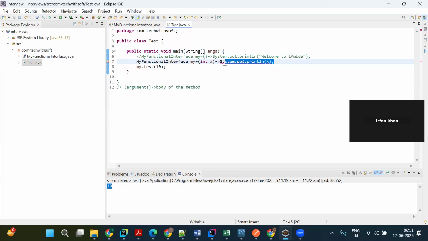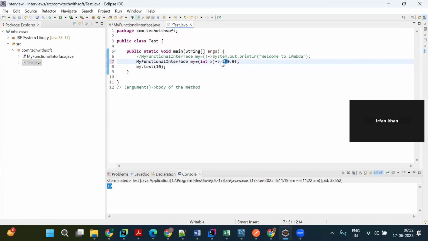So here I will directly return something like 100.0f. The f is an indication of float. So this time it is returning the float value, or we can write some calculation as well.